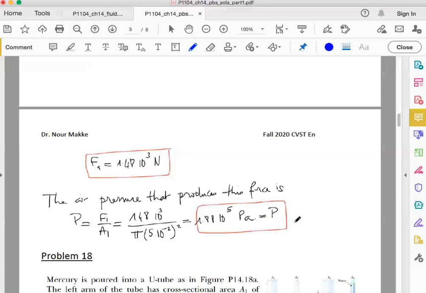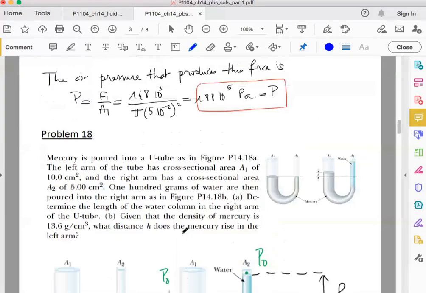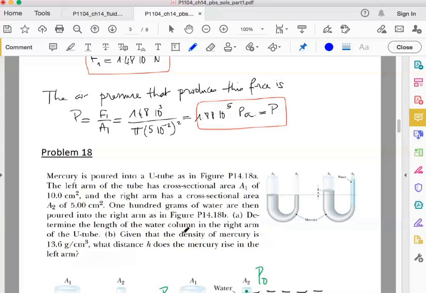So in general, these are the kind of applications about fluid statics, when it talks about a hydraulic press or when it talks about the absolute value of a pressure, etc. Now let's move on to a more important problem, which is about a U-tube. We have in this problem a system where we have a U-tube with non-uniform cross-sectional area.